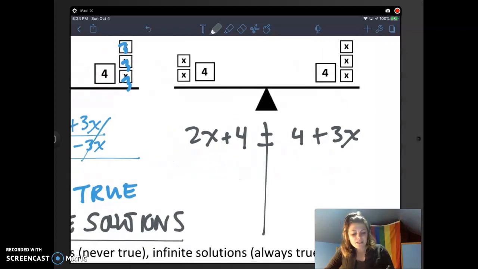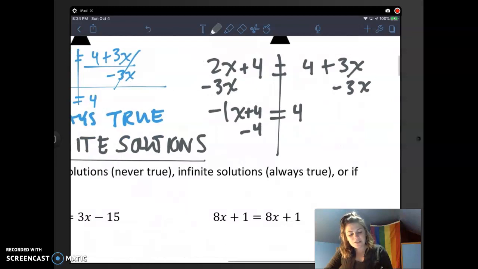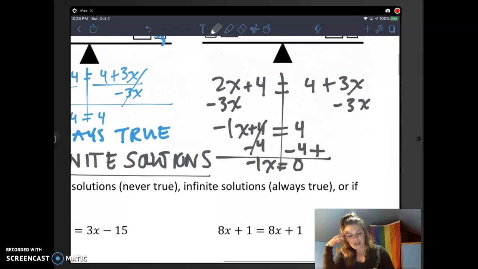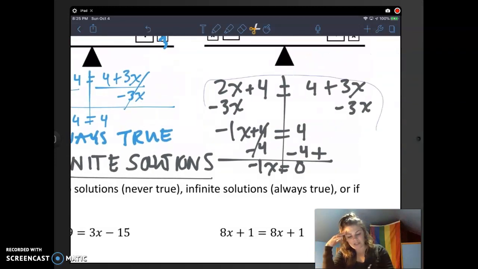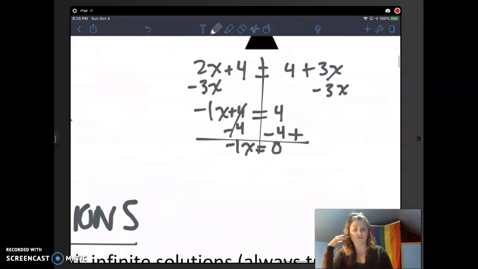So I'm going to cancel the x's on the right, on the right. I get negative 1x plus 4 is equal to 4. Then I cancel the numbers on the left, on the left. So I get negative 1 is equal to 0. Remember, add top to bottom. Okay, so this is really strange. If I were trying to solve this and I got here and I realized that that was going on, I would be very confused. But let's continue our song.